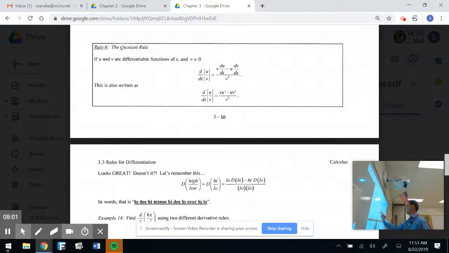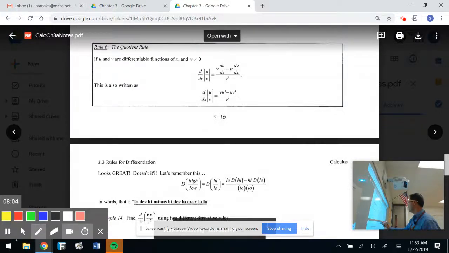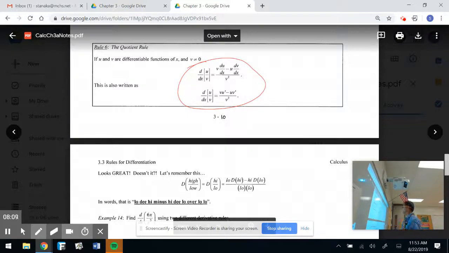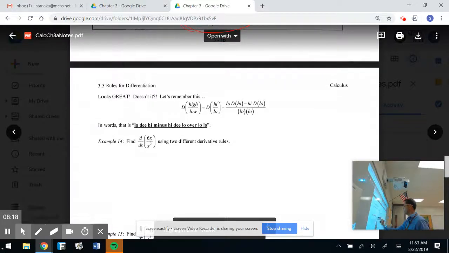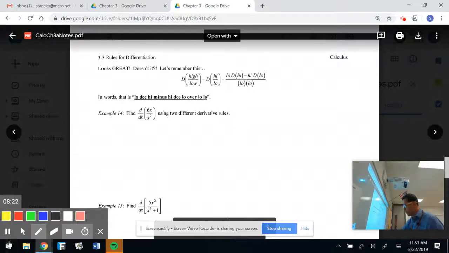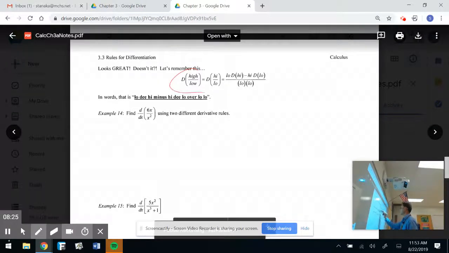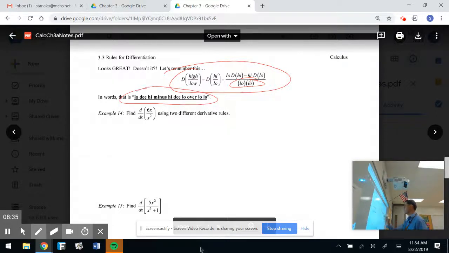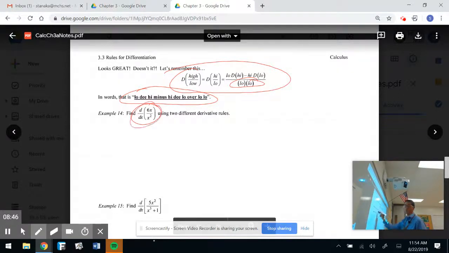Quotient rule. Quotient rule gets a little bit difficulty. I've never been a fan of this saying. But we're doing it this year because every year, you guys like it. So we have our little formula up here. We can get a little bit lost in there. So some really smart teacher way back in the day, I'm not smart enough, and I don't like seven dwarves or whatever it is, sleeping beauty or whatever this thing came from. But it's a little low D high minus high D low over low low. And if you start using this thing, you're going to end up getting really good at it. Now, let's say this was my problem initially. I could do this one two ways. I would never want to do the quotient rule. But we like to do this when we're first teaching it so you can understand why it works.